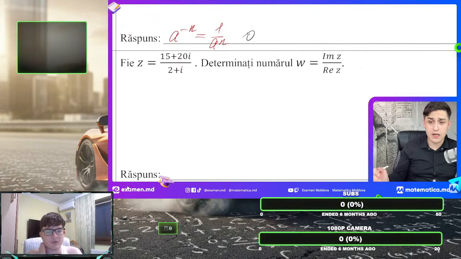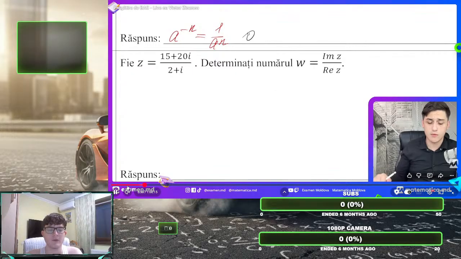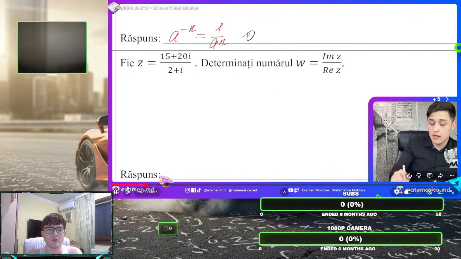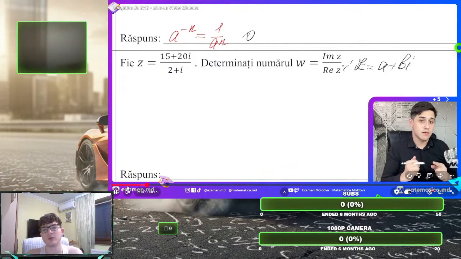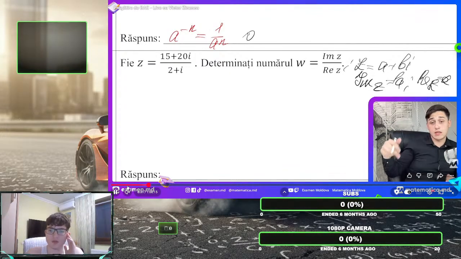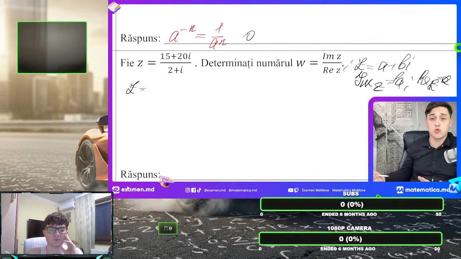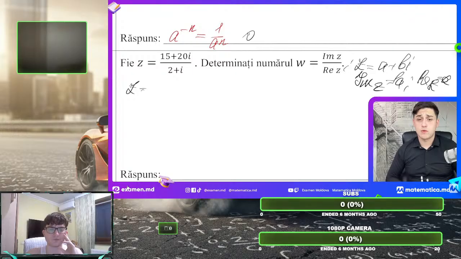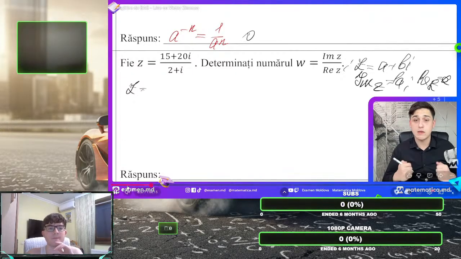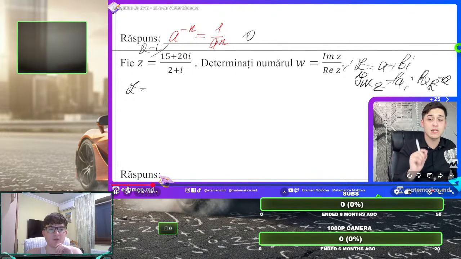So there are multiple ways here, of course. Z can be written as a plus bi and then do crisscross, or you can just multiply by the conjugate, which I think is gonna happen here. So we're gonna multiply everything by 2 minus i, and i to the second power is minus 1, and yeah, done. So, let's get this done. Z is this. Alright. Let's just get this done.